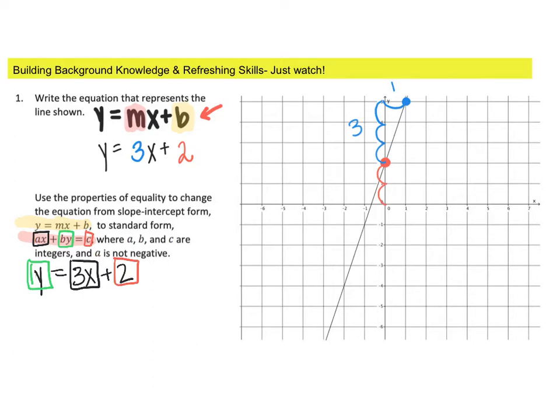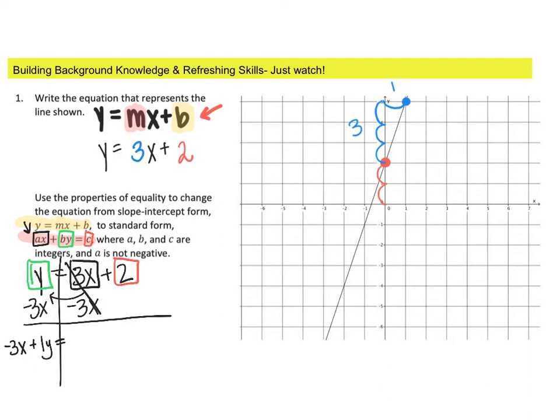So what am I going to do to get that to happen? Well, I'm going to use properties of equality. The first thing I want to do is move my x's over to this side, because that's where they are in my equation, ax comes first. Right now I have positive 3x's, so I'm just going to take away 3x's from this side and move them over here. If we do it to one side, we have to do it to the other. On the left side, I now have negative 3x's and 1y.